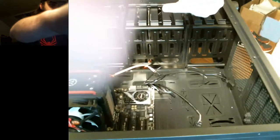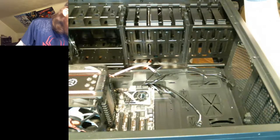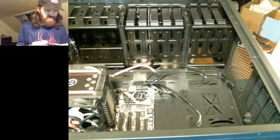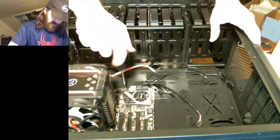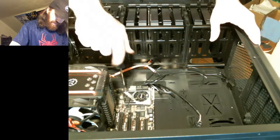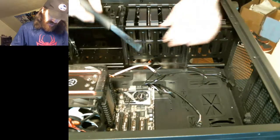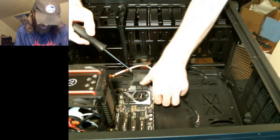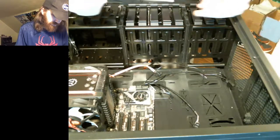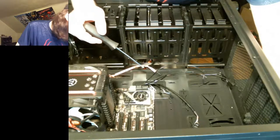I'll move out here, make it a little bit easier. Screw time! Yay! You guys are wondering why I'm not too worried about lining all the holes up properly. Just because I have a little saw-off that actually, oops, takes care of that problem for me. So it makes my job even easier.